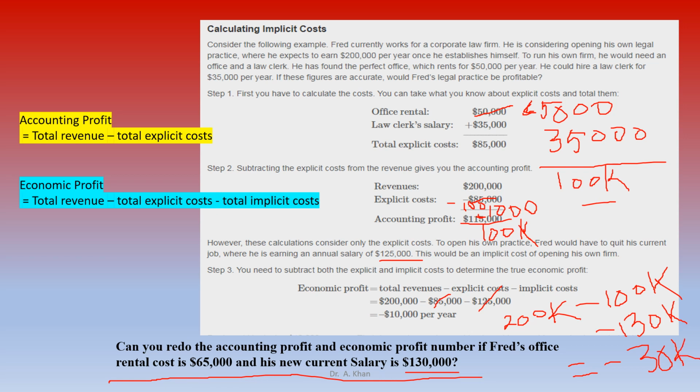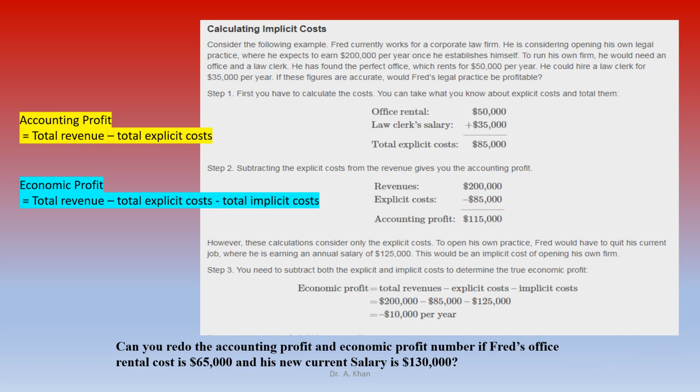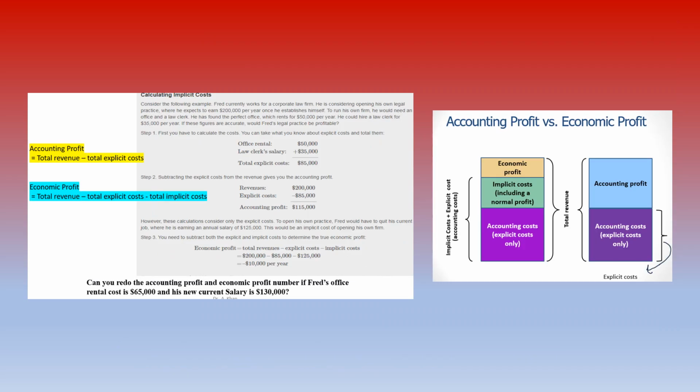So you can wonder why accounting profit is always bigger than economic profit. But that is visually very obvious when we see the graph, right? The textbook chapter for this business costs chapter shows why accounting profit, in this case the gray rectangle, the gray box, is bigger than this light yellow economic profit box, which is smaller.